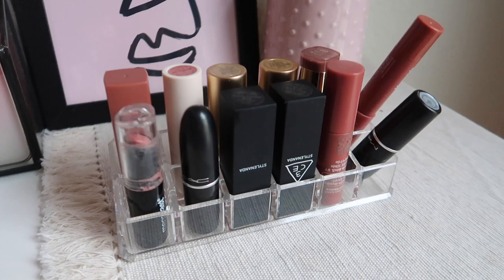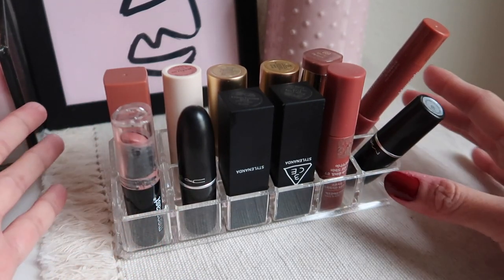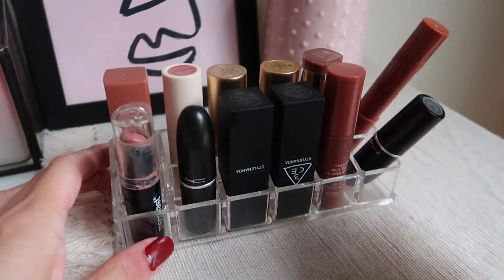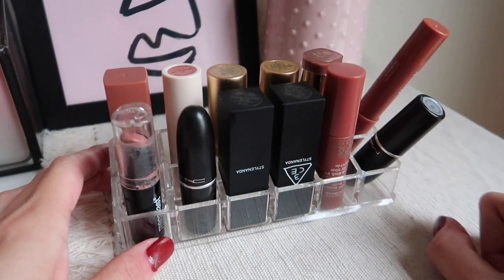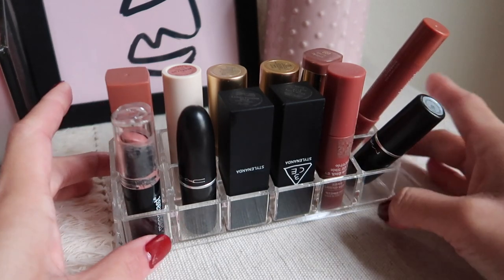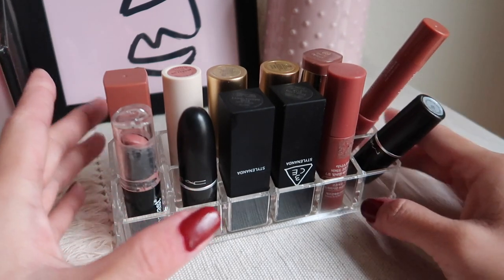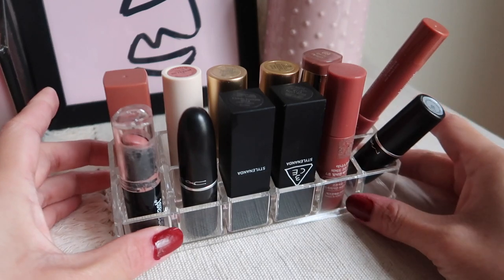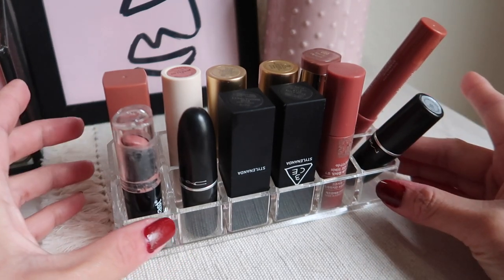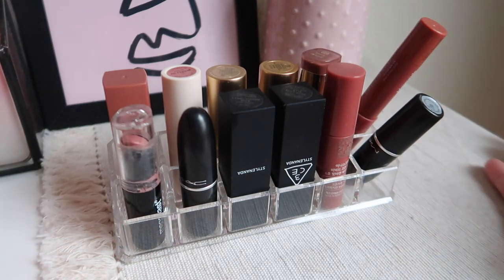Let's start! This is the container I mostly go for — my nudes and MLBB shades. These are the shades I like, so I don't think I will declutter anything from here because these are my favorites. I don't really use lipsticks nowadays, but I keep them in case. These are shades I know will match the makeup look I normally use for everyday or work makeup.